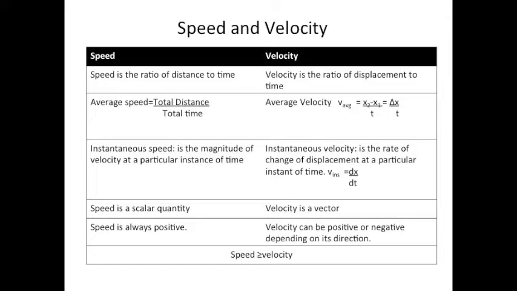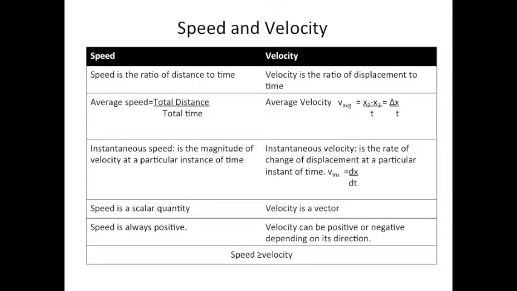Next is instantaneous speed. So it's like the magnitude of velocity at a particular time. So you're going to have to calculate what the velocity is and take the magnitude of that, meaning get rid of the direction. On the other hand, instantaneous velocity is defined as you can say the rate of change of displacement, dx by dt. You have to use differentiation and calculate that. Or if you're using a graph, it'll be the slope of the tangent of the graph at that point. If you know calculus, it shouldn't be that difficult to understand. If you don't get it, it's okay, just forget it. You can move on later.